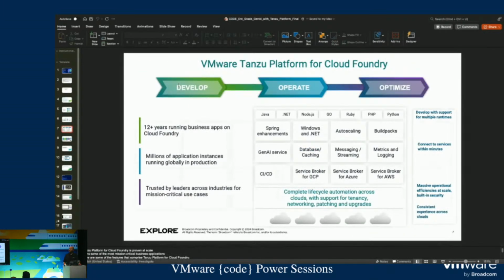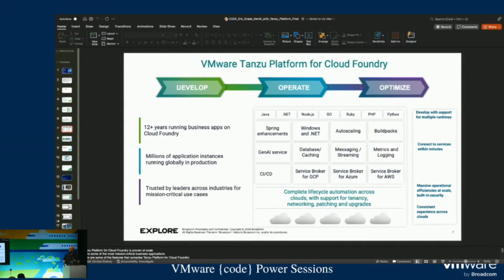And just a quick high-level view of what I'm going to be talking about today. We're going to deep dive into the Tanzu Platform for Cloud Foundry runtime. And that is essentially a platform as a service that's based on Cloud Foundry, which is an open source project. It predates Kubernetes, so it's been around for quite some time. And it has years and years of global production runtime for millions of applications out there. And it's also pluggable, so you can add additional services like database as a service, and that's where things like the Tanzu data services come into play as well.